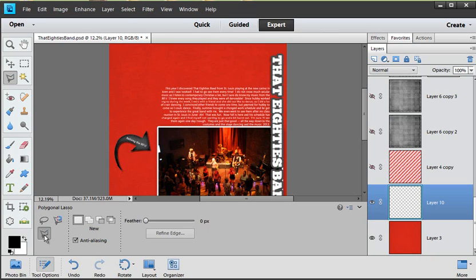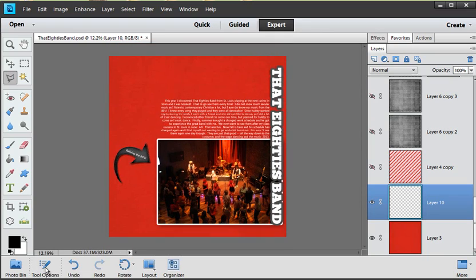So make sure you're on the Polygonal Lasso Tool. And I'm going to click Tool Options again to make that go down. And if you are in one of the earlier versions, you just right-click and choose the Polygonal.